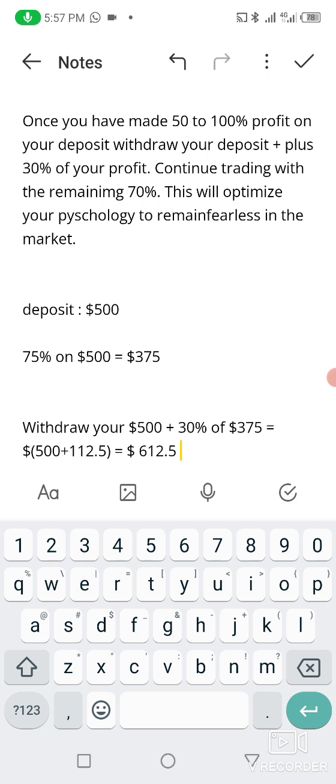When you do this, it will build a psychology of importance that your deposit is more important than your profit. Your deposit is more important than your skill. Your deposit is actually what you can use to start another business. You have to assume that you are between life and death: if you lose your deposit, your profit is likely going to be lost anyway, because you have been programmed to be a loser. When you lose your deposit, you are losing everything. So you have to see yourself as if you are between life and death.